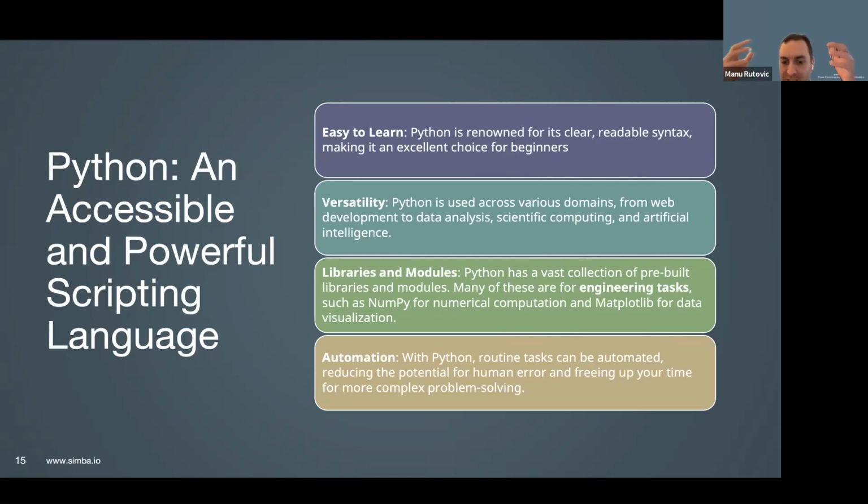automation. Using Python, you can automate everything, as I was saying, like the design creation, the report, the tests. So everything that you basically do step by step with your Excel file can be automated.